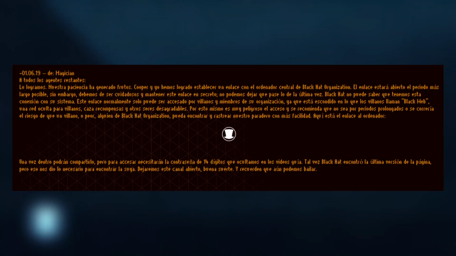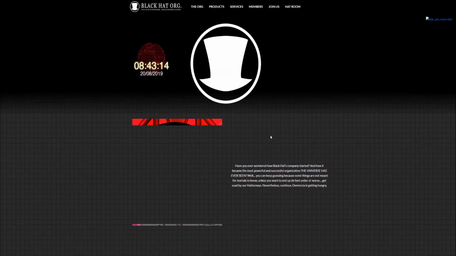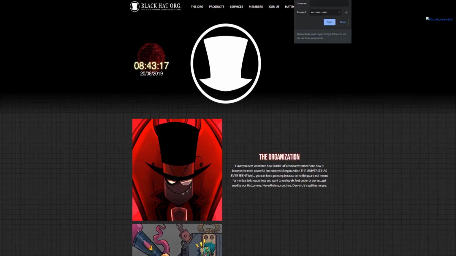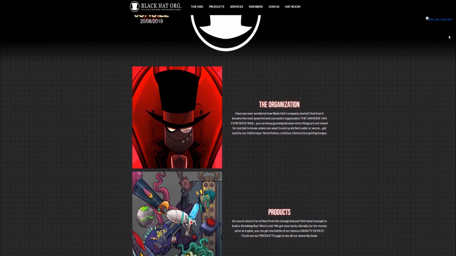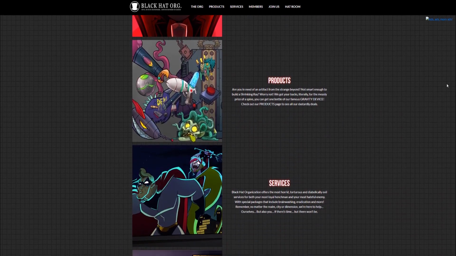Okay, now with all that out of the way, we can finally get to the password for blackhatorg.com. This password is formed with every secret letter or number found in the orientation videos. Nightfer, who basically did all the translations for everything so far, asked me not to show you the password for the website. This makes sense after Magician's warning that if all of us go onto it, it may no longer be available. However, I did record the website so you can see what it looks like. It's basically just a website where you can hypothetically become a member of Black Hat organization and purchase stuff.